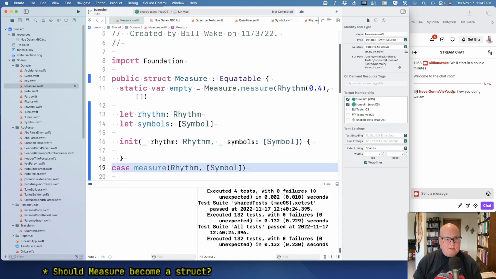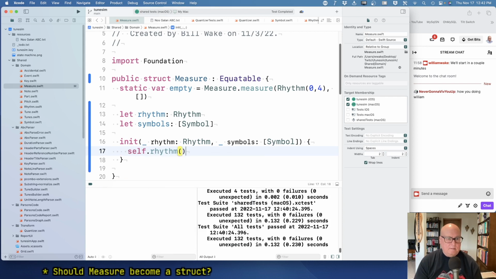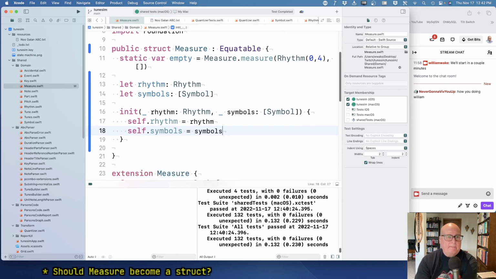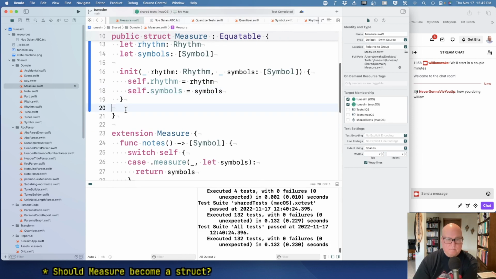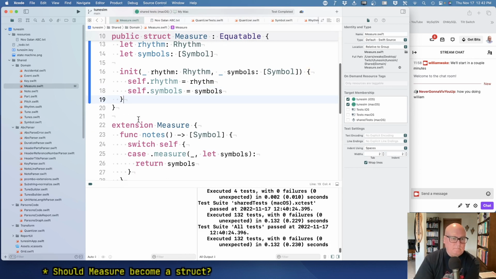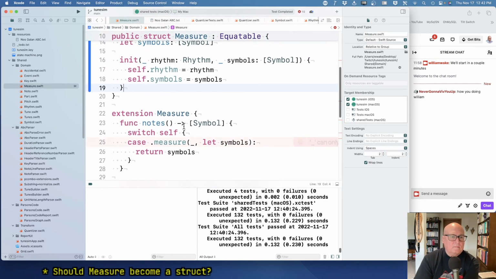Okay, we don't need measure rhythm symbol anymore. Okay. The notes just return symbols now.